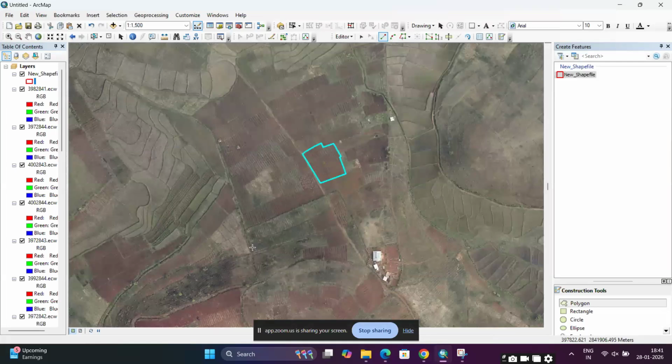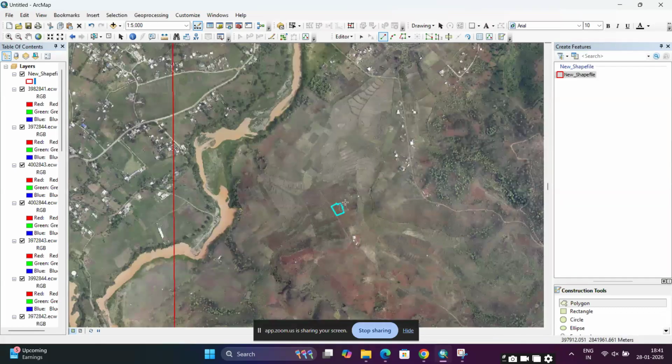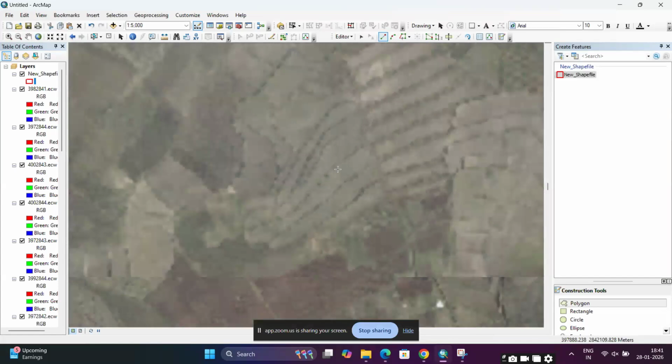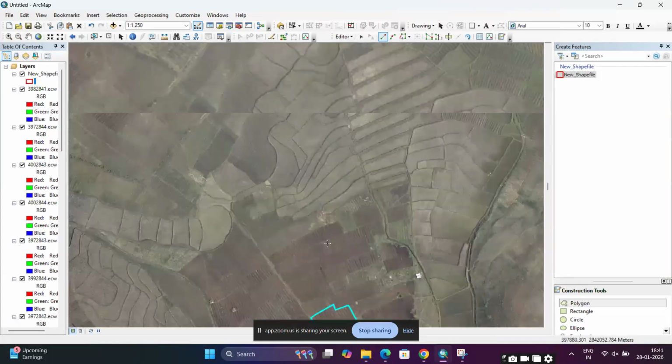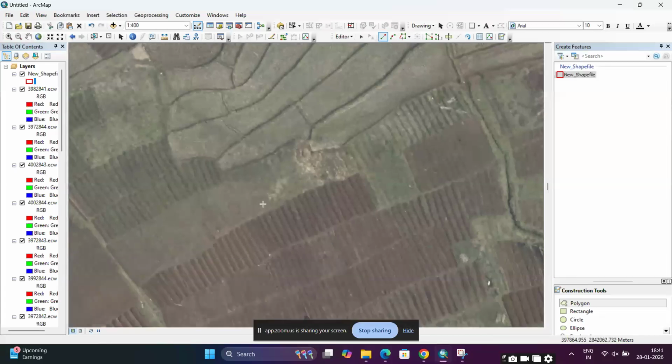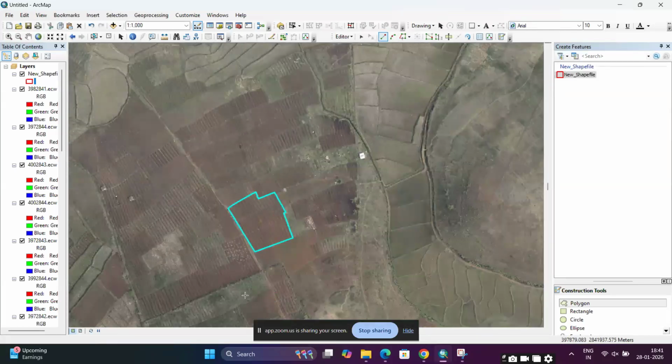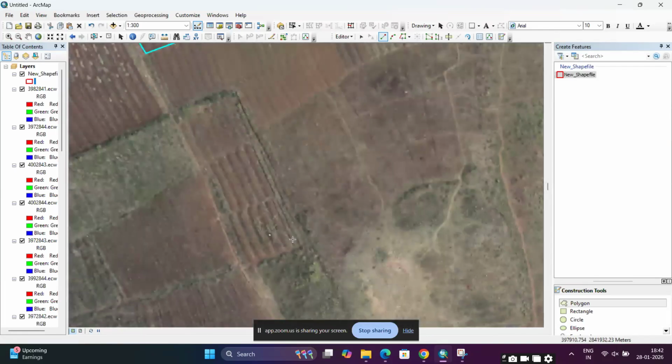Because this drone flying work will be done over 2 to 3 years. So one portion might be taken while agriculture is going on, and another portion might be taken after they have harvested. So it might take that much time to complete these portions. So wherever you're having color changes, you can split those portions, or if you have doubt, you can directly put all these things into one polygon. But if you are having bunds like this, you have to split it.